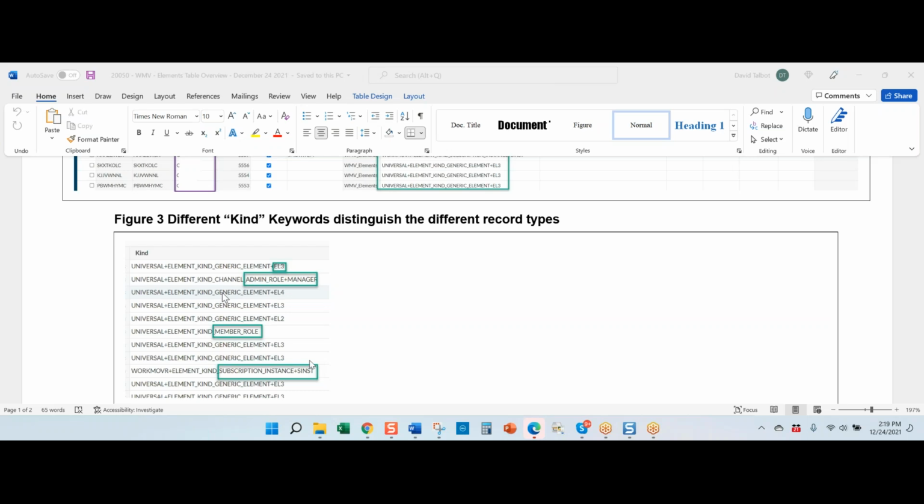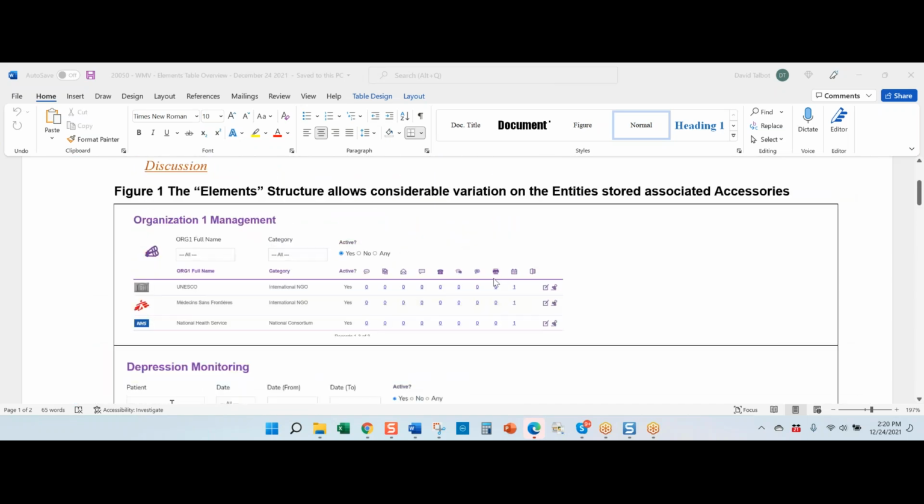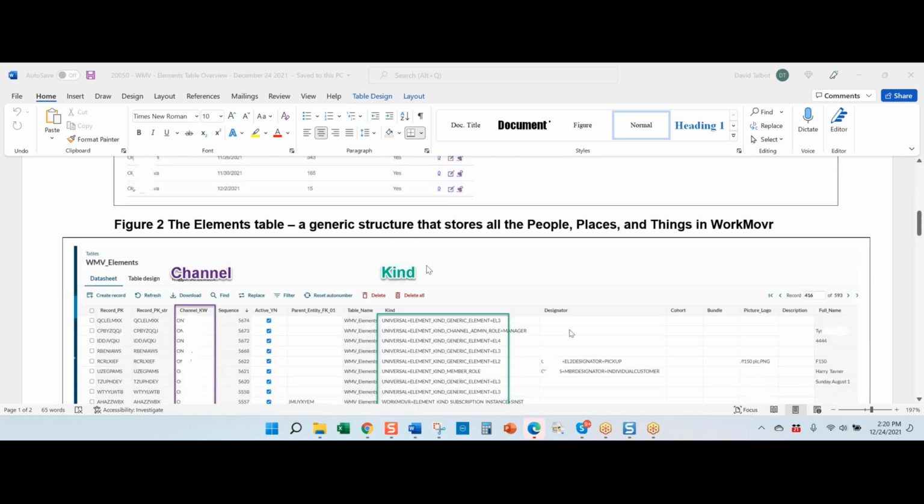And so you have subscription instances in here as well. As you say, unusual and perhaps a little bit awkward to some, but it really works out well, especially with the accessories, voice and chat attached to each different entity.